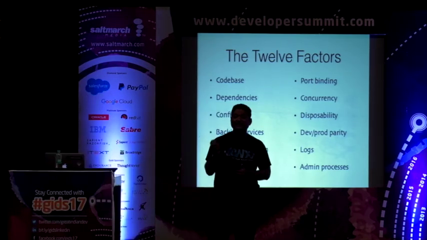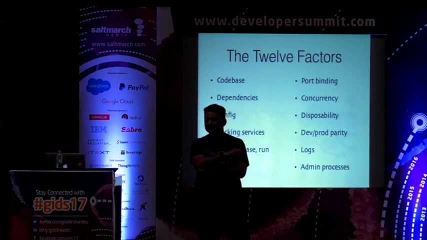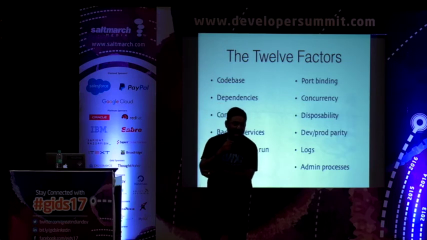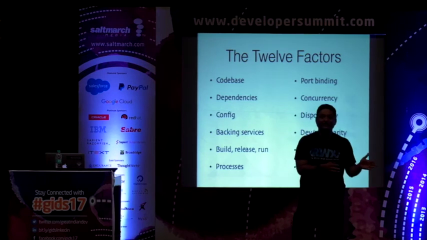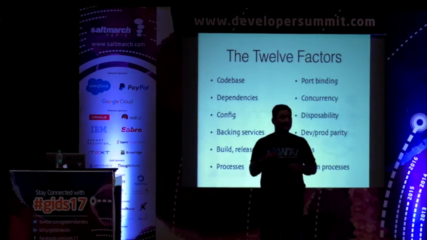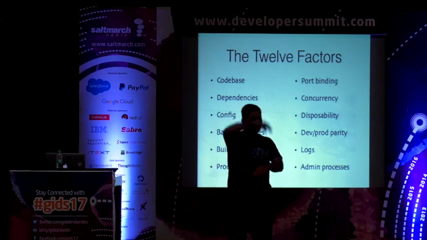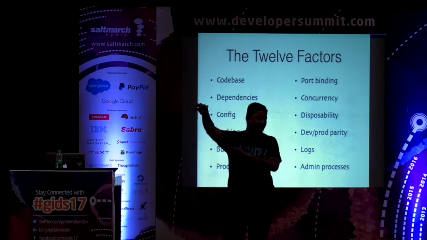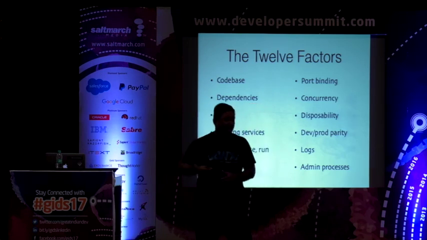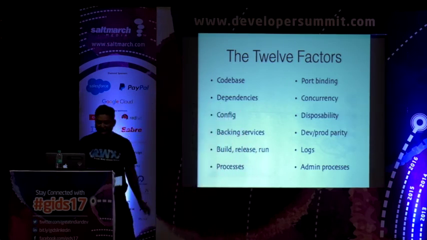Admin processes must be running. If the server is not up, you should still be able to run the admin processes. That's the key part here. And you should be able to build, release, and run. Those three things you need to do. And you know, Netflix and other companies build something, write the code, and promote it right away. The code is promoted the next day. And they do QA in production. That gives you agility and fast response time to the market.